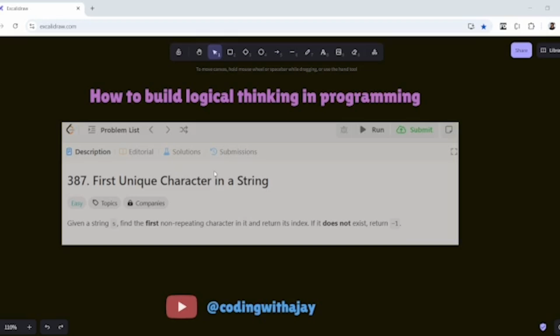The first thing is to understand the problem. And how do you do that? Read it twice, thrice, or as many times as you need. Ask questions like: what is the input, and what is the expected output for that input? This is the first step that you have to do, and it will take time in the beginning to understand the question. Don't just jump into the solution. Always ask questions. Maybe take some inputs and then try to walk through the solution.